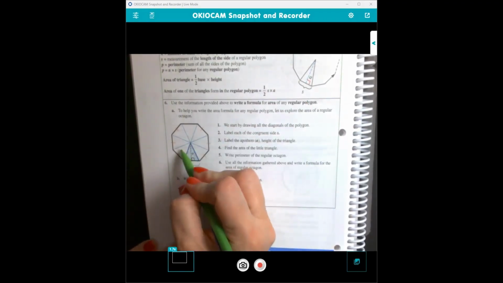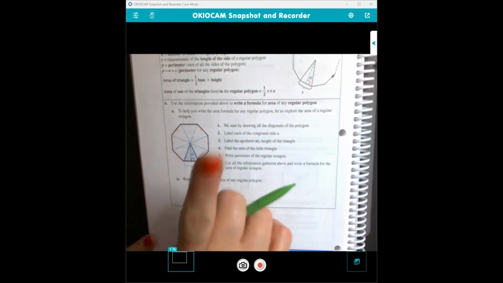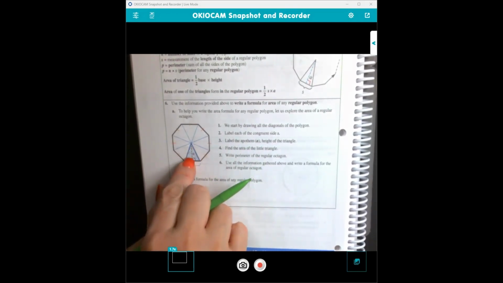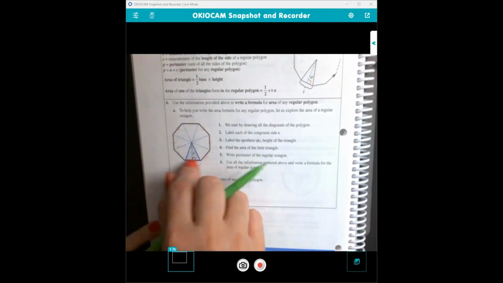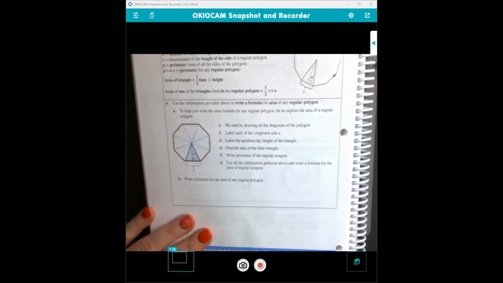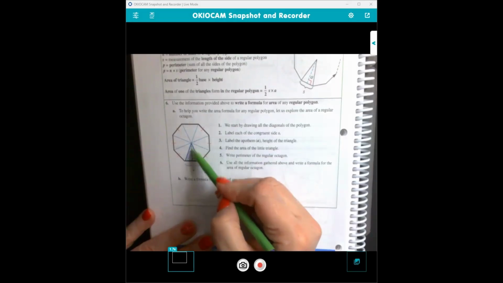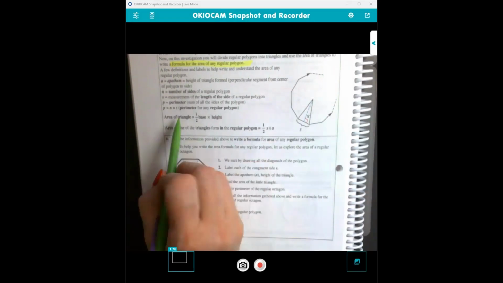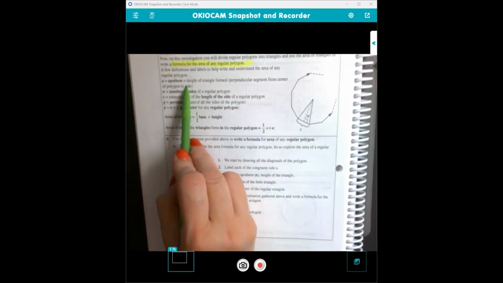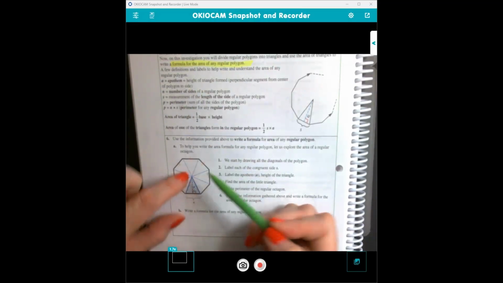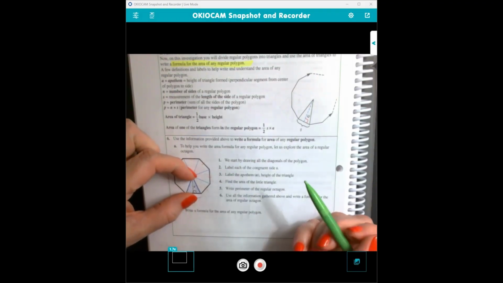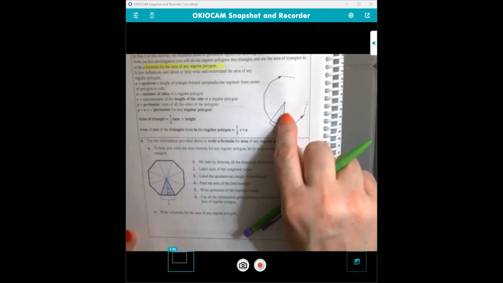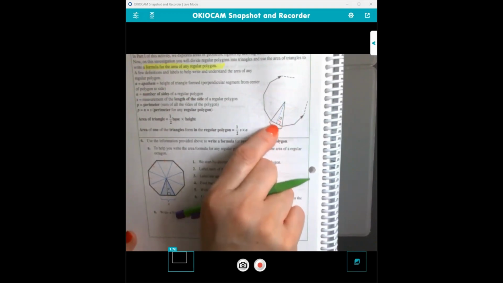I went ahead and drew all my diagonals, and I saw that I formed 8 little triangles. I know that if I find the area of one of these little triangles and multiply by the number of sides that the polygon has, that's going to give me the area of that polygon, okay? Makes sense, right? Now, this right here is called a. It's the height of the little triangle, but we don't call it height. We call it apothem, because it's basically the height of this tiny little piece that is a triangle. See right here too, that's the apothem, and it's always perpendicular to the base, which is the side.